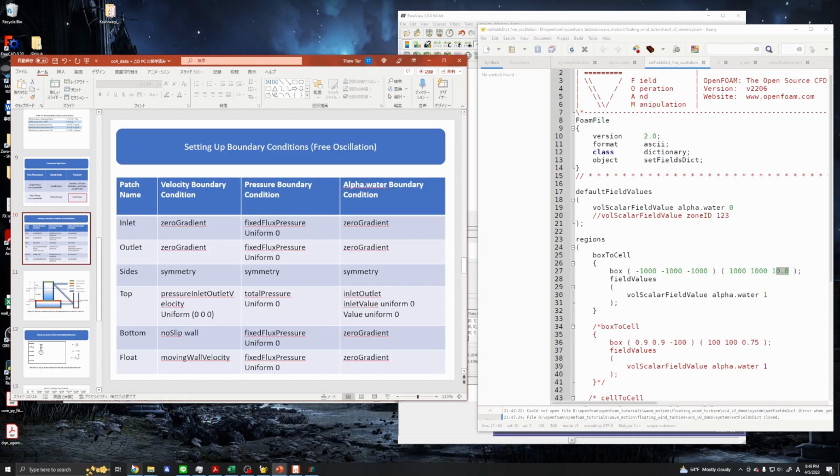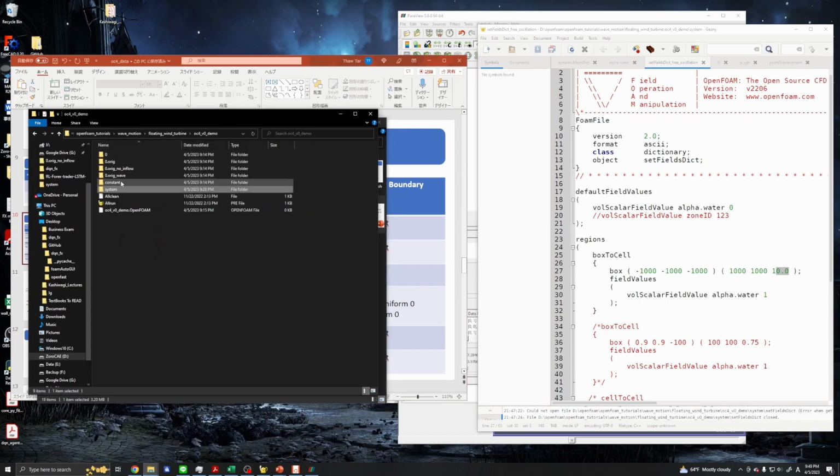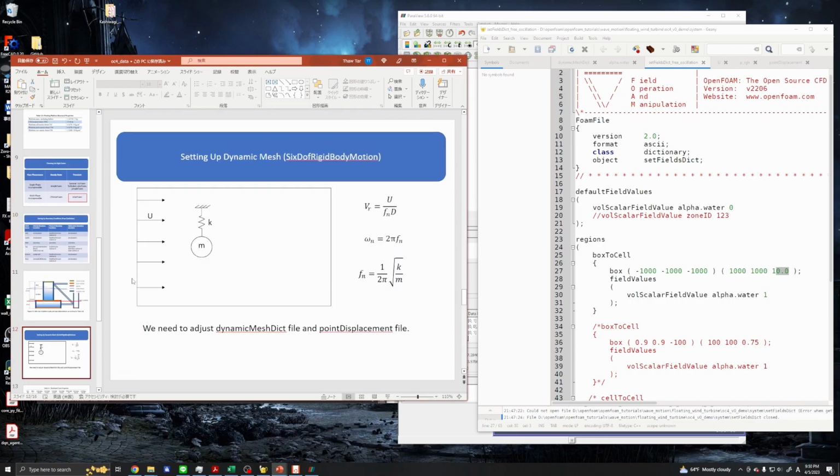So we have covered the boundary conditions, and the next step is setting up the dynamic mesh.